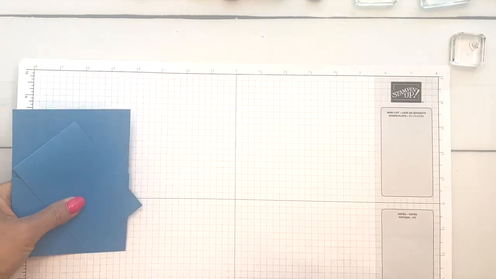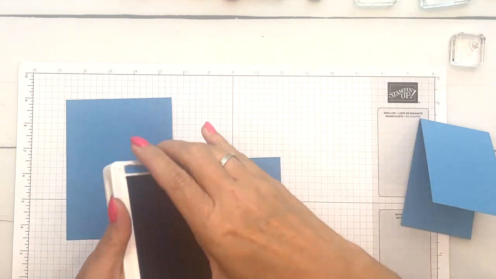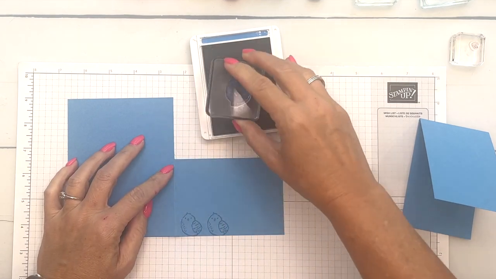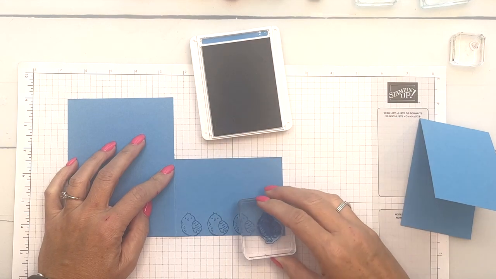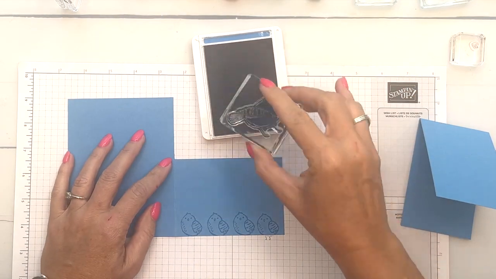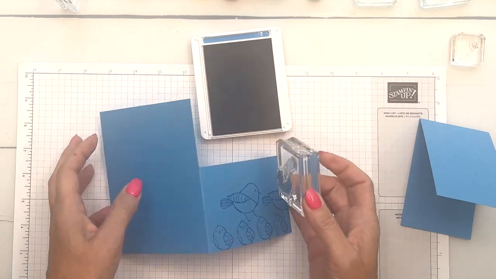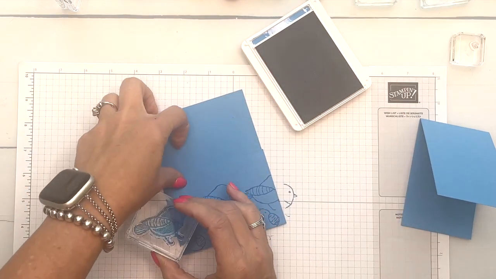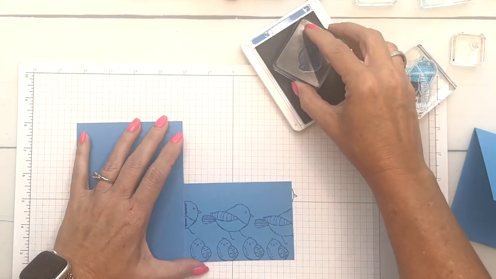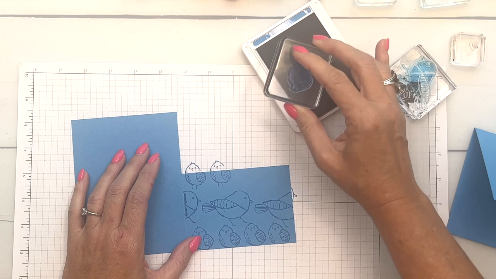Let's add some stamping to the little front flap. We're going to use Tahitian Tide ink and our little bird first. I'm just going to stamp her across the bottom, spacing her out. I'm not worried about perfectly aligned because this is going to fade into the background, creating a pattern. Close it and stamp that one there. Get your little bird again and stamp some more along the edge.